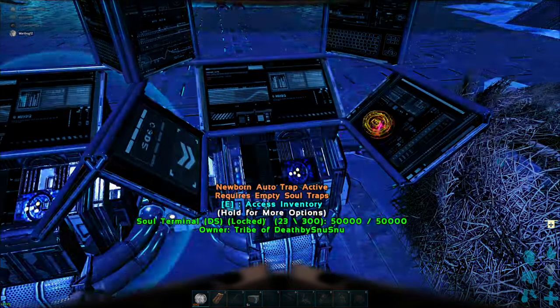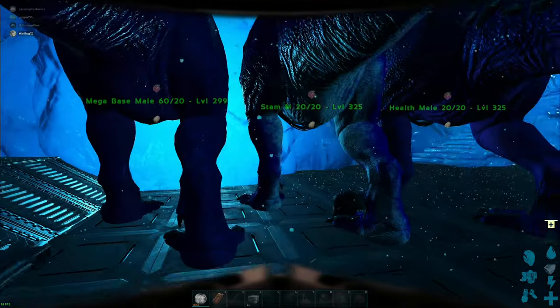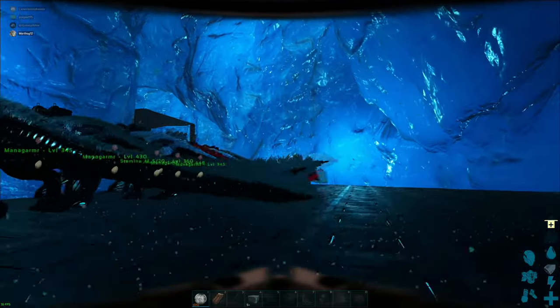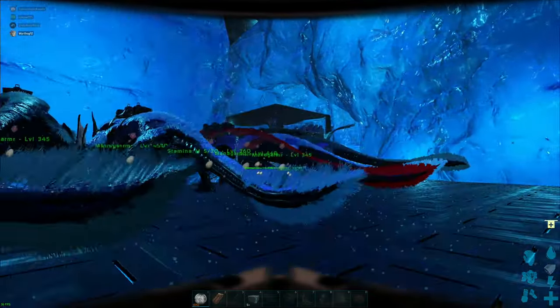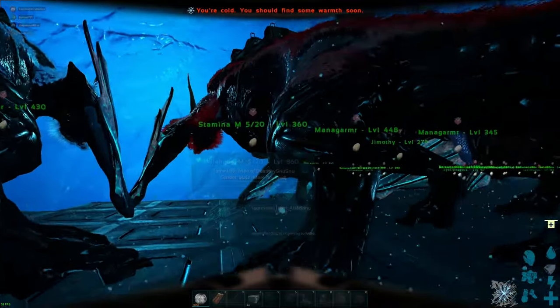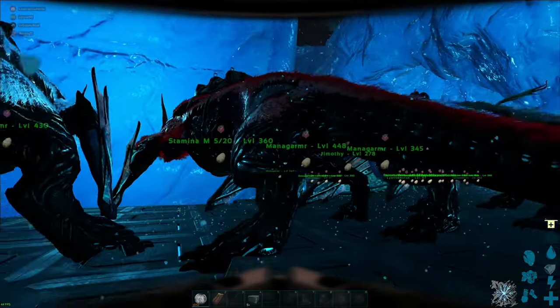Oh yeah, these pick them up. I guess I was in the middle of a breeding. I gotta look at them. Oh yeah, mega base, stamina. It's my super bases. Then I got a little mini Managarmr fleet. Oh, I did breed these a bunch. My Managarmrs are all bred to crazy too. 5 out of 20. Yeah, this is a super boy. Am I ridden?